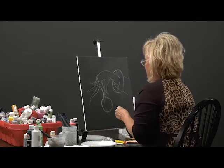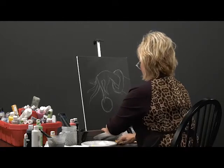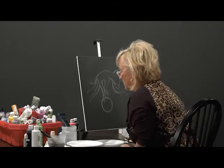And one thing too, I'll reiterate again, you are only as good as your tools are. If you don't have really good tools to work with, your painting's not gonna be that great. So make sure your tools are good when you get started.